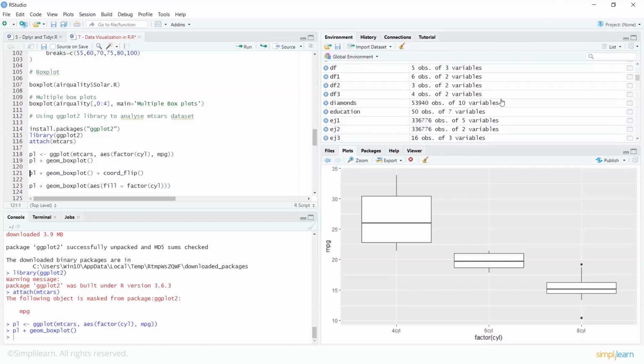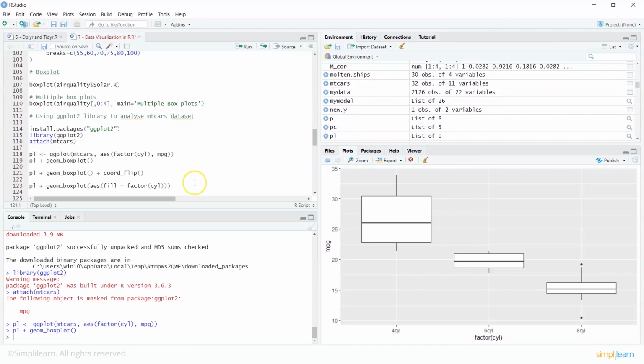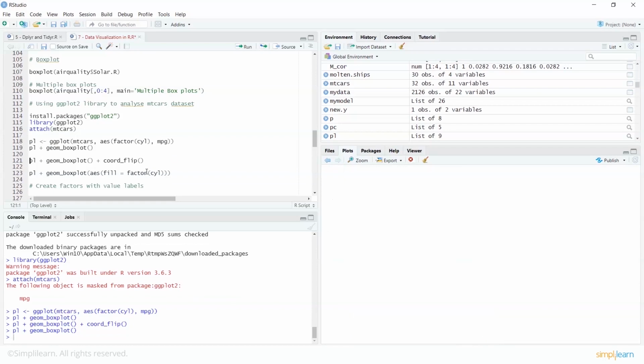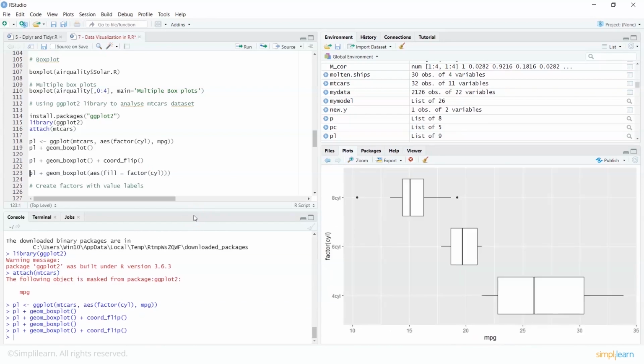So we can always look at what our data contains and what kind of values or features are available in the data. Now let's create a box plot. We will also use the coord_flip function, and that basically changes the coordinates based on the data. If you look at the previous plot we created, we had mileage on the y-axis and cylinders on the x-axis. Now I did a coordinate flip, and that's like your transpose function. So you have created the box plot, but you have just flipped the coordinates.